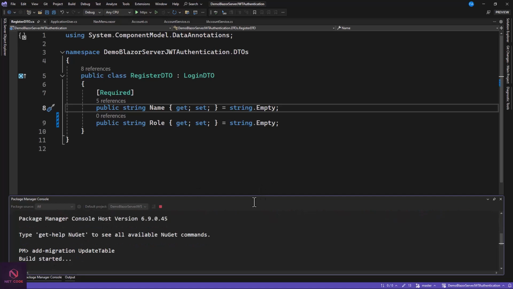Since the file has been created already, it's going to run it, and add only the specific column that we specified to the account or the user table. Then we update it to get it created.